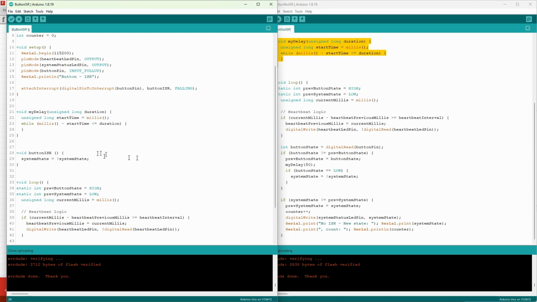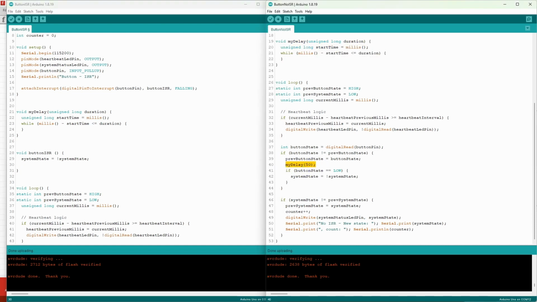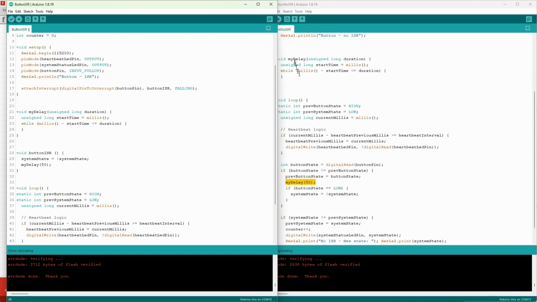So what we can do is we can argue, well, while we're in this ISR, interrupts are disabled, so if I delay in here, then it won't be able to generate another interrupt because of the bounce. Okay, so hopefully that makes sense. We'll be wrong, of course, arguing that, but let's argue that anyway. So it's the exact same function, because I've just copied it from this version, wherever it is, up here, and put it there. And I've just copied that, and I call that in the ISR. So I'll upload that.